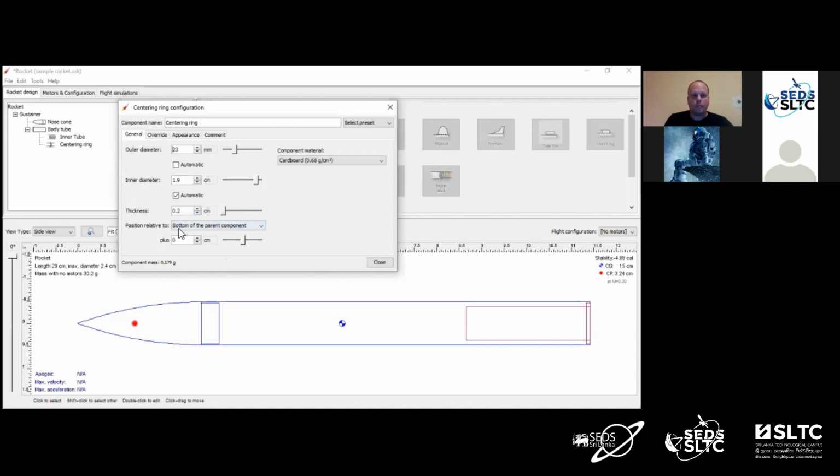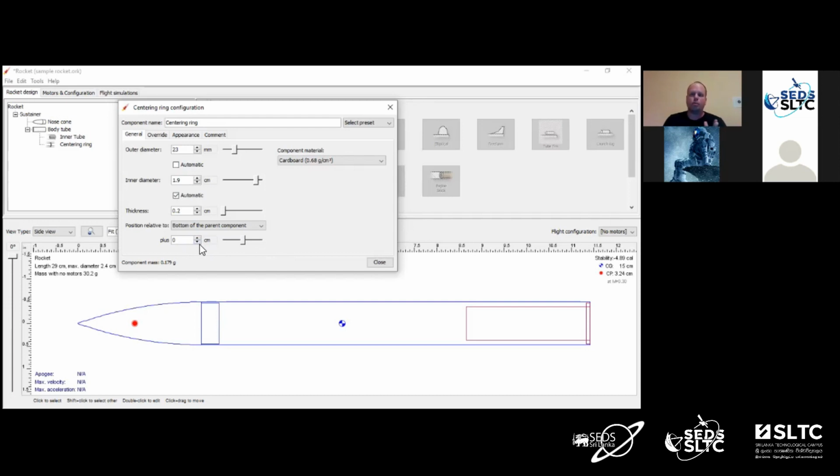And the position we're going to change a little bit. So I'm going to take this one and move it up towards the front of the motor mount tube. We're actually going to put 2 of them in there so it stays centered. But in this case, again, the measurement is away from the tip of the nose cone. So since we want to go closer to the nose cone, we're going to go down to get a negative number.